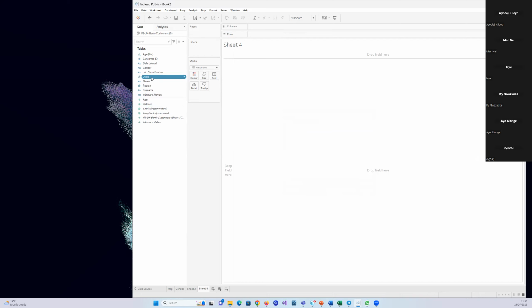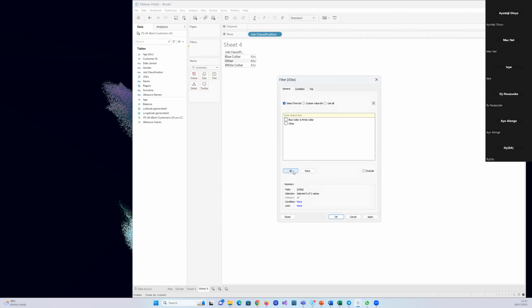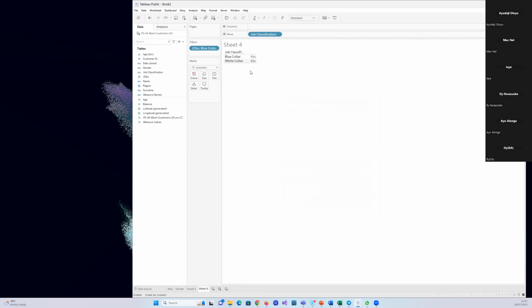In this job classification, I can just use group to filter. If I put group in filter, these others will be removed. It's because we only have 3. If we have like 10, and we put jobs in filter, I will just say all, no, and then you can see that we only have these 2. This is what groups are used for. Groups are used for filter. We can also use group for parameters that we are going to create.